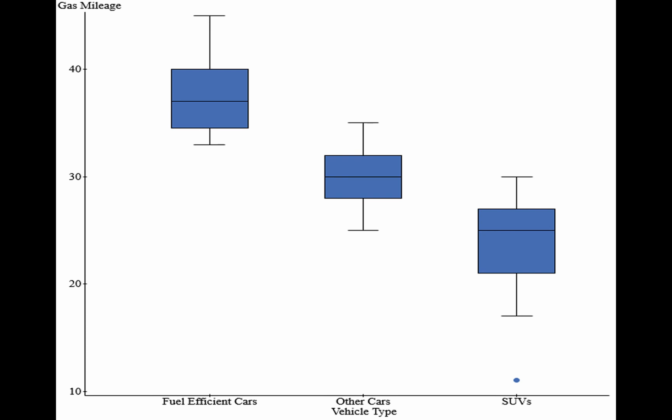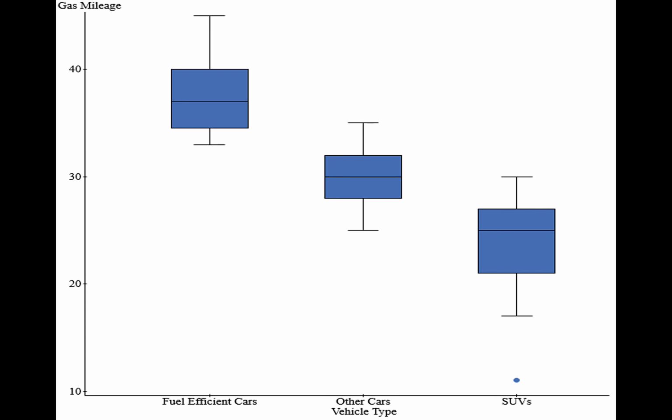Another thing that I will ask is about outliers. Do keep in mind that not all data sets have outliers. This one does have one outlier. If you look at the SUVs, you'll see that dot down there at the bottom. It's at around 11. That dot represents an outlier. When you look at a box plot, depending on the software used, outliers are always represented by a dot that's separate out there or an asterisk. So if you don't see any dots or asterisks that are separate from the whiskers, then there are no extreme values. The nice thing about the software is it'll determine whether or not there are extreme values, and it will identify those as either a dot or an asterisk depending on what kind of software you use.